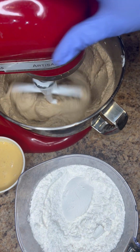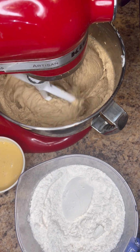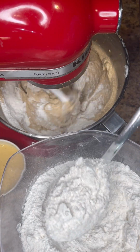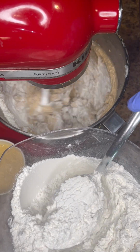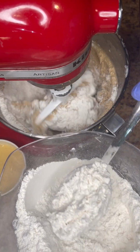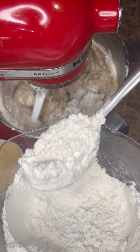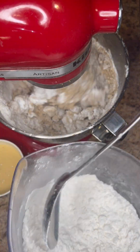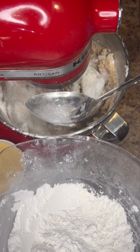All right, so we're going to move our brown sugar and butter and shortening mixture back, turn that down to the lowest speed so I can now add in all of my flour mixture. I just like doing it 1 large spoon at a time because I don't want flour to go everywhere. So I just gradually add it in. And like I said, this mixer is on the lowest speed for my KitchenAid. That's a stir setting. Okay, get all the rest of that dumped in there.